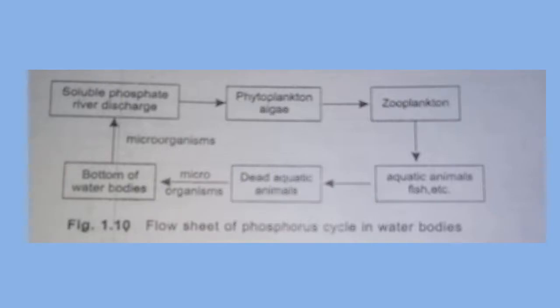Now, like in the oxygen cycle, there are imbalances. In the case of the phosphorus cycle, there is a problem associated with the presence of excess phosphate fertilizers. This increase in nutrients by agricultural runoff in the water bodies is called eutrophication. These nutrients, particularly phosphorus, cause a population explosion of photosynthetic bacteria and blue-green algae.